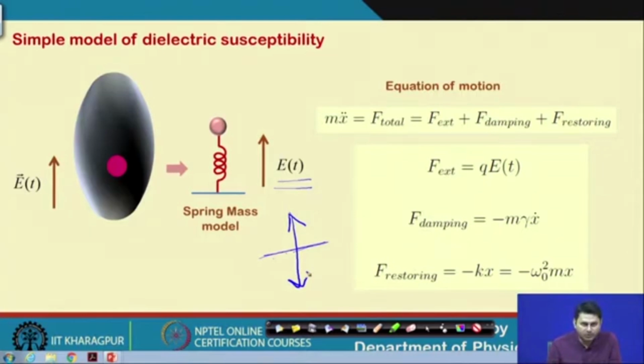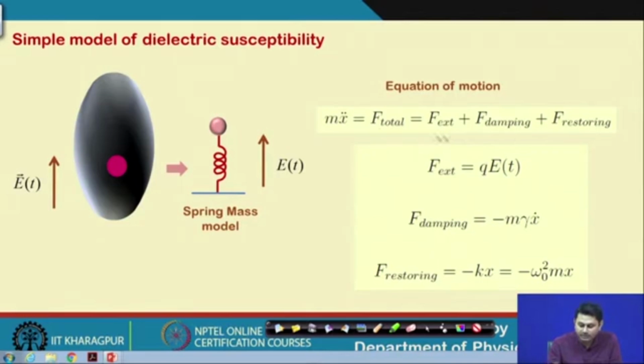What we are trying to do is find a spring mass model system, and impose a simple spring mass system over this electron model. So, I launch an electric field over an atom, and the electron cloud will shift. We make this equivalent to a spring mass model, and now try to find the governing equation of motion.